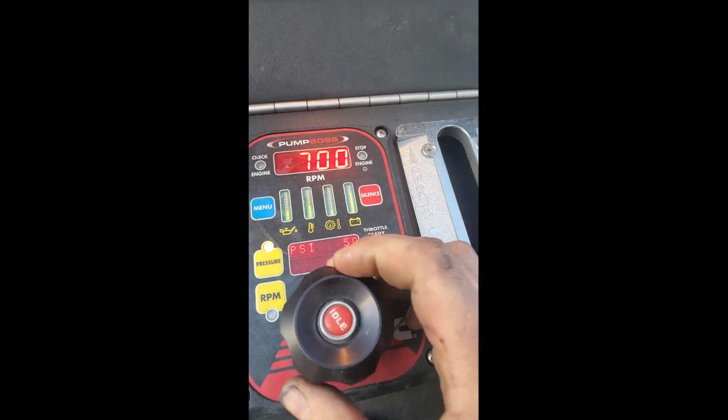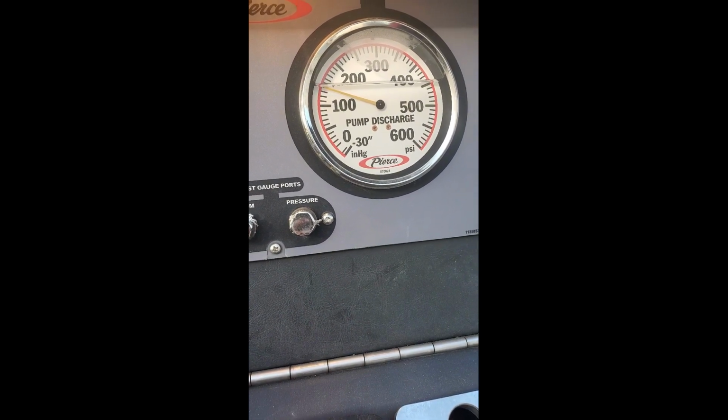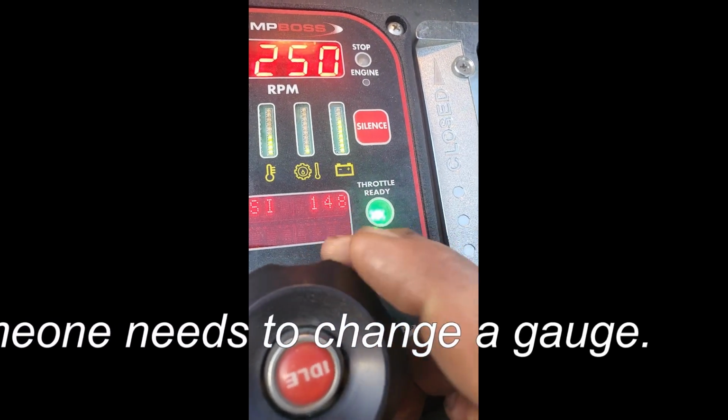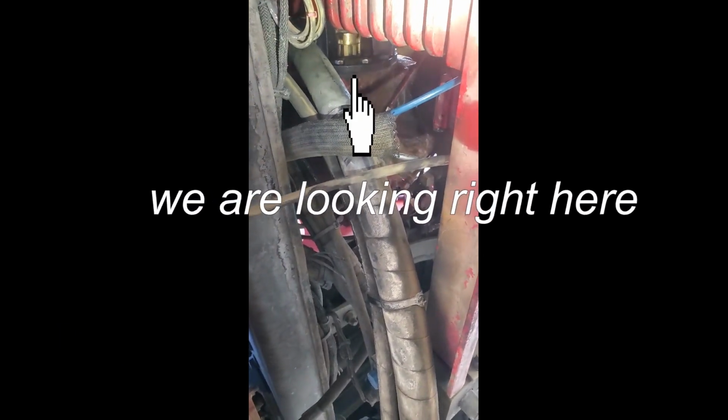See where we go. Okay, it's been our 15 minutes, so we're gonna crank this up to 150 psi and see where our drip rate is. It needs to be 30 drips in 1 minute at 150 psi. As you can see, it got like a couple drops out of there, but not much. So I'm gonna pull this back in and take it loose, probably 1 or 2 notches, and we'll check it again.